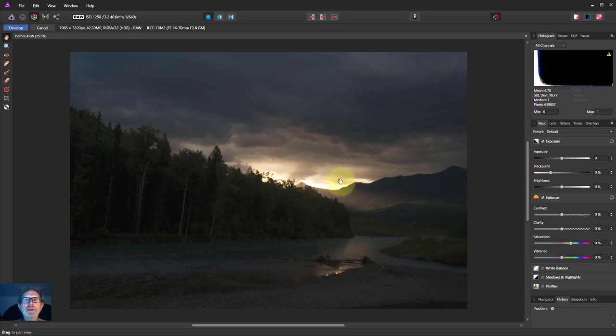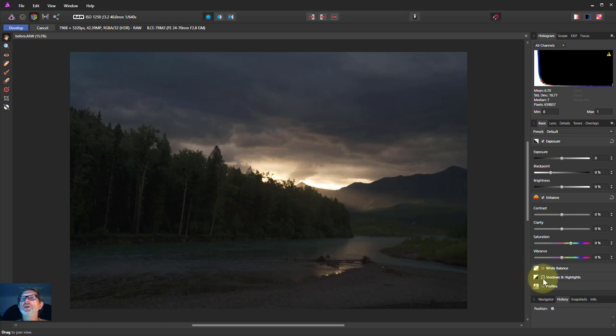Here's a photo taken from a moving train. It's kind of a nice scene there, and there's a bit of sunlight coming through here, a bit of light coming down through here. So there's sort of the beginnings of something here, but I wonder what we can do with it. So this is a raw file, always taken raw.